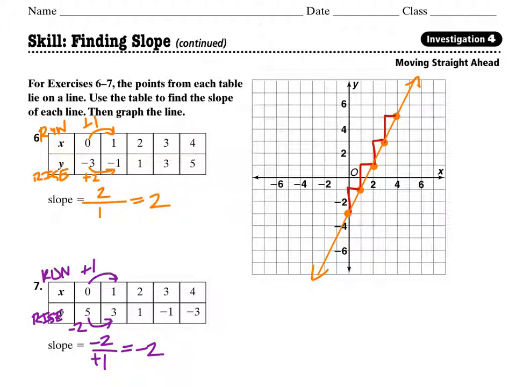From there, we'll just go ahead and graph these points just like we did for number 6. 0, 5 right here, 1, 3 here, 2, 1 there, 3, negative 1, and 4, negative 3 here. And once again, I'm just going to point out that the slope is shown in that graph as well. Down 2 to the right 1, down 2 to the right 1, and so on. Finally, all we'll need to do is graph the line. So we're looking specifically at the orange line and the purple one. Those would be the two lines from using the table or just a point and the slope even.